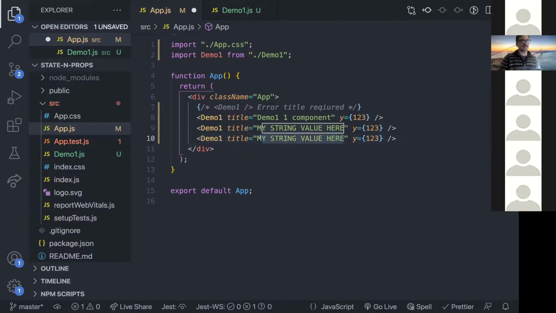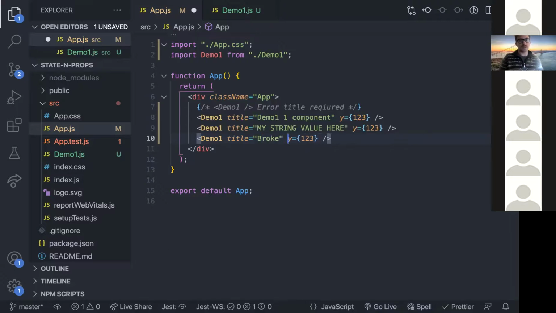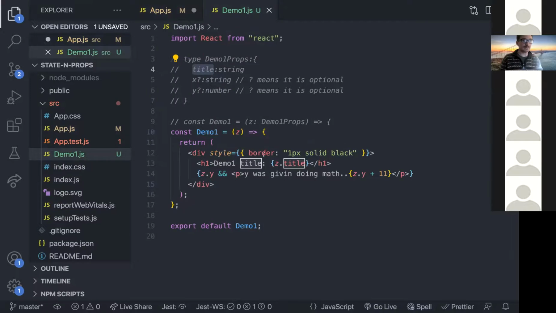But let's say, going back to why the data type is so important and why you've got to keep track of that. So I'm coming in here, let's create another demo one component. Because this has a Y prop that I'm expecting to be a number, because in my demo.js, I'm doing math on this Y prop.